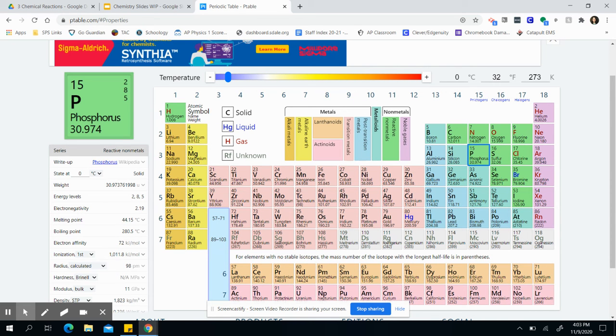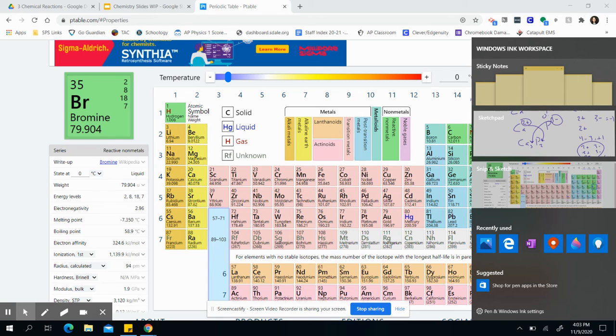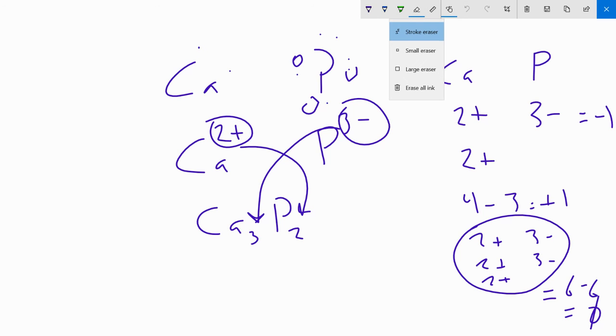Let's pick another one. Let's do something funny. Let's do iron 3. Okay, we'll do iron 3. The reason I'm saying 3 is because it's going to have 3 valence electrons. Let's do iron 3 and bromine. Okay, so iron 3, erase all this jazz. Erase. Iron 3 and bromine. If I draw a Lewis structure for these guys, we'll add them together, then let's change color for that.